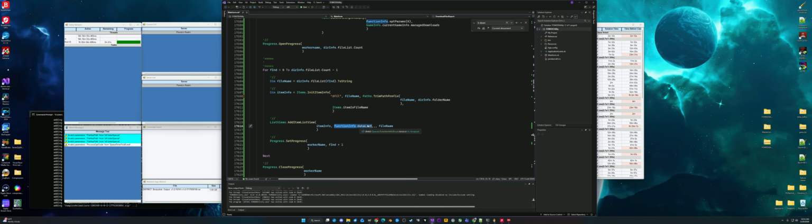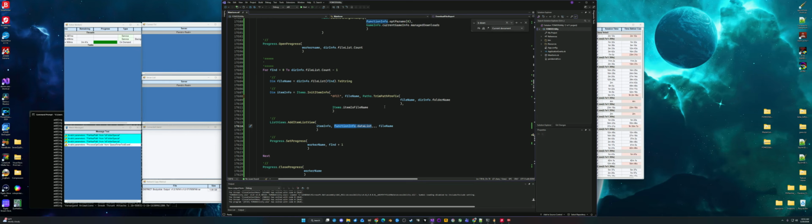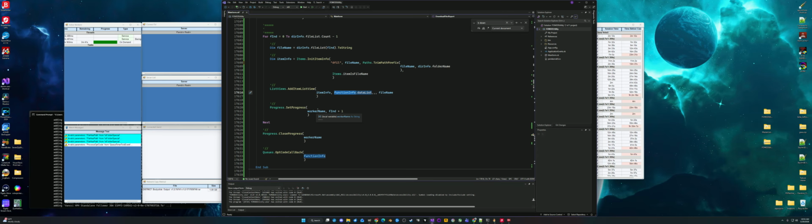That gives me the option, once this is added to this list, to pull it back out of that list, make whatever corrections I want, and put it back in. So once the list view builds, then the changes show up. That's how I actually do things like this. This is kind of what you'd call post-processing. Okay, so we add it to the list, we set the progress, and that's it.